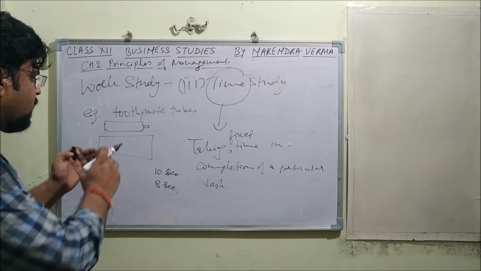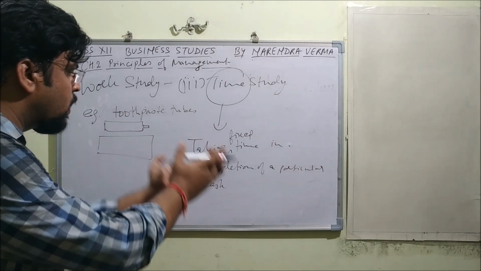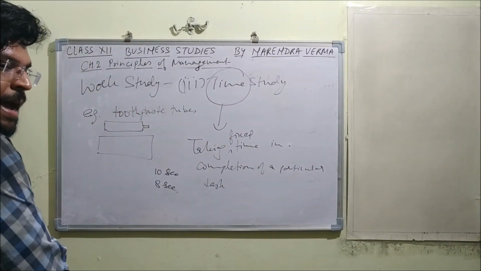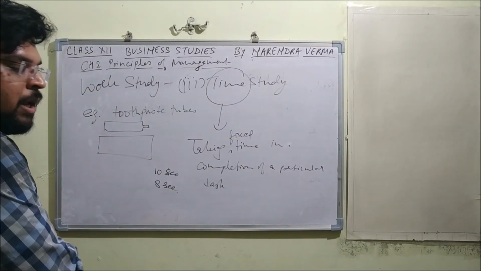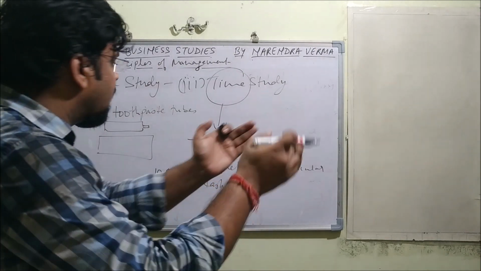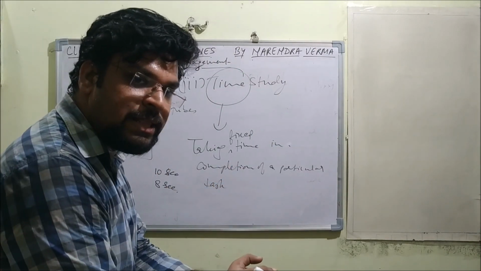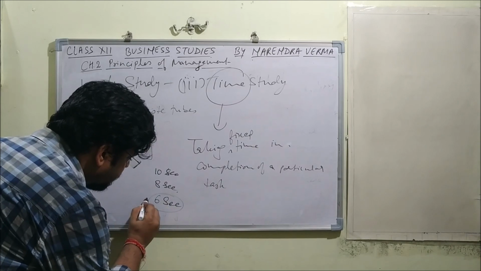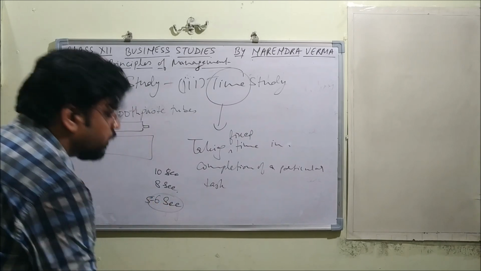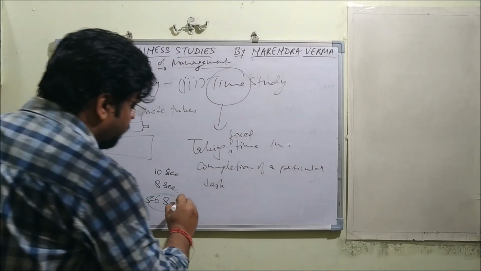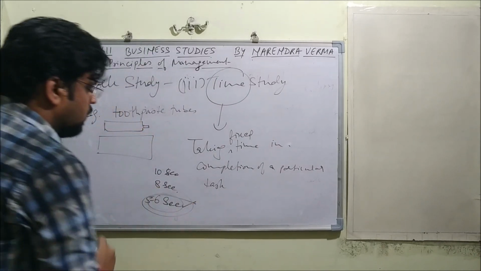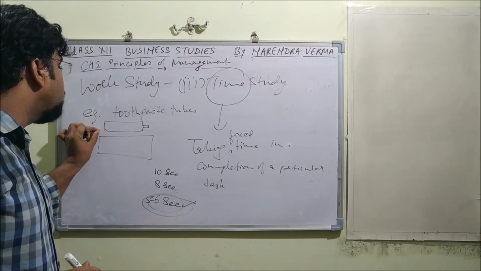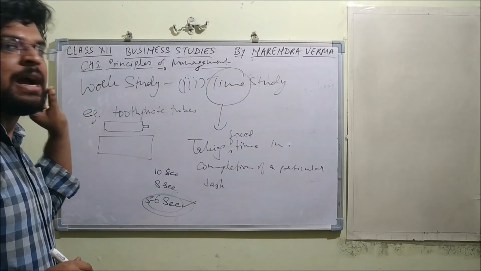They said that if we keep tubes and card boxes together, because earlier the tube was kept here and the card boxes were kept there, so it was taking more time. Now they have changed the technique. They have put the card box and tube together, and then they observed again that on average it is taking only 5 to 6 seconds. Now they have fixed the standard time: 5 to 6 seconds to pack one toothpaste tube into a card box.